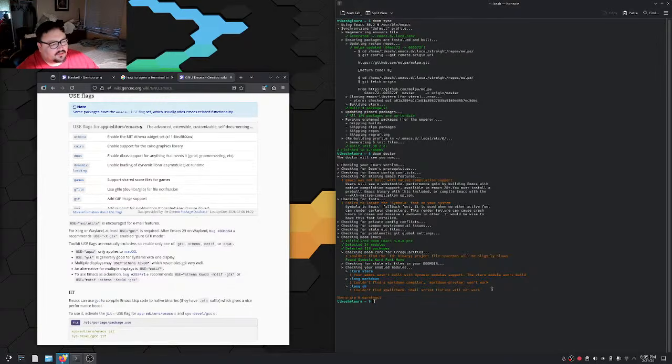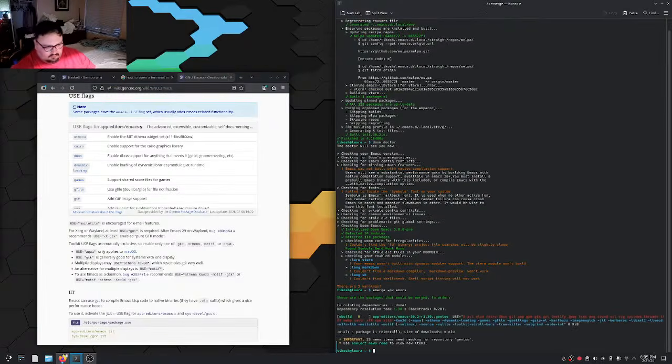Dynamic loading. emerge -pv, this is to check Emacs. Okay. So we're going to fix this first before we continue on with the tutorial.